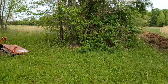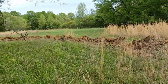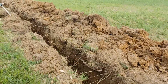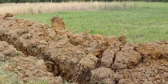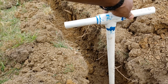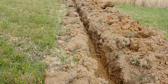Cut through here. Cut through a lot of tree roots. I guess that's their tool to measure the depth. I don't know exactly what that is. I'll walk the rest of it so you don't have to deal with that noisy four-wheeler.